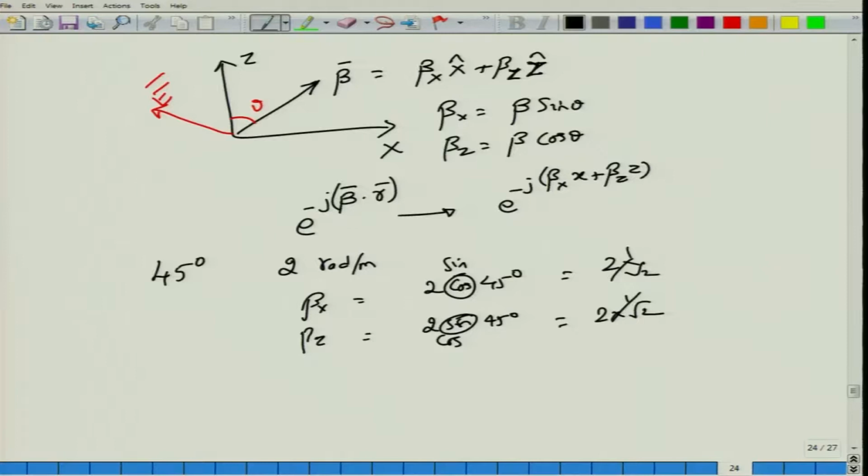So you can still have a TEM condition, the wave is propagating as a TEM wave, but it is propagating in an arbitrary direction. There is no reason why you should stop only with a two dimensional plane kind of propagation, in the sense that beta can have only beta x and beta z. You can actually have beta propagating in any direction, so you will have beta x, beta y and beta z. The condition for a TEM wave is that the electric field must be perpendicular to this beta vector, and the magnetic field must be perpendicular to the two.